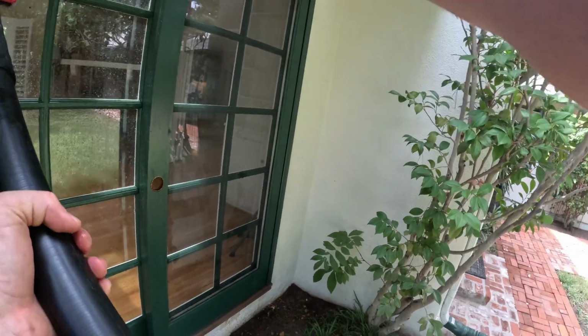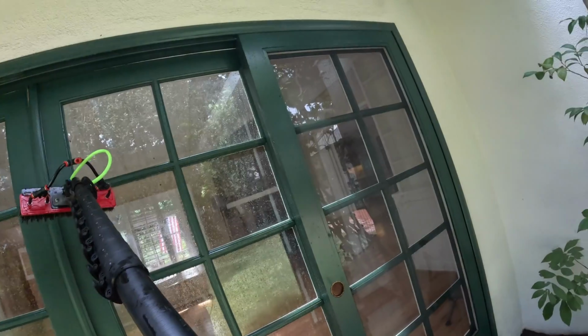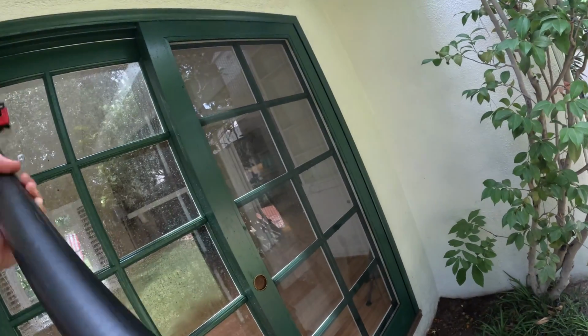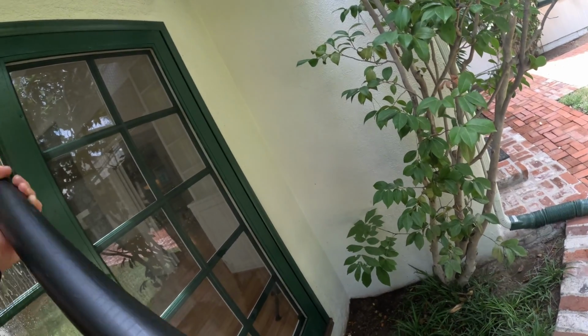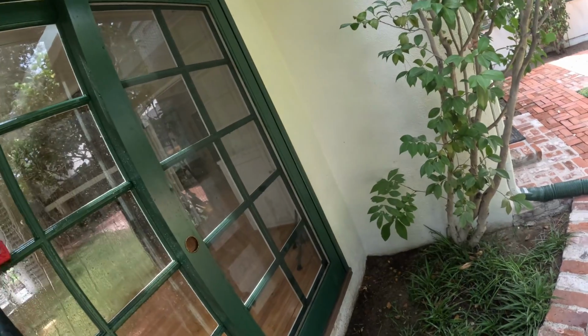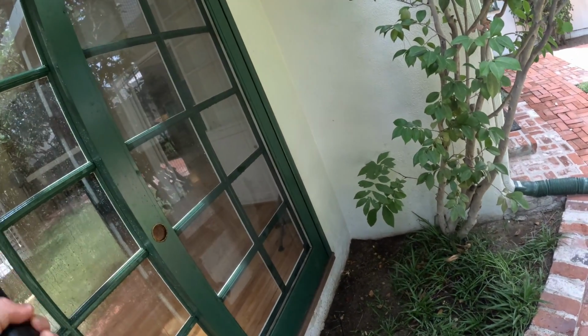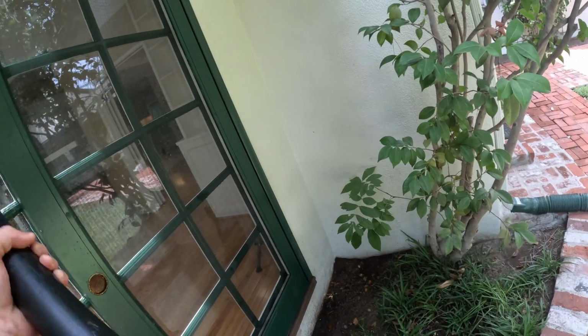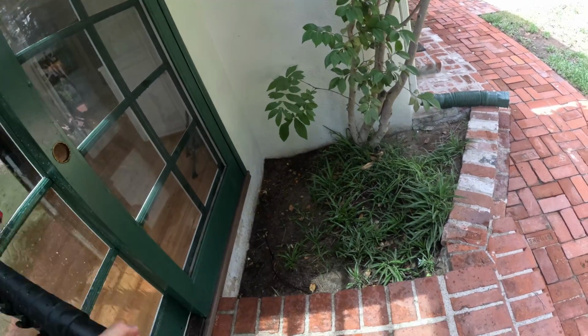So now that I cleaned the windows from here because of the screens, right? So let's try to clean it now. All right, like that, perfect. Okay, nice and easy.